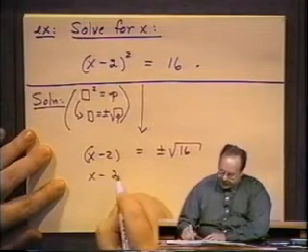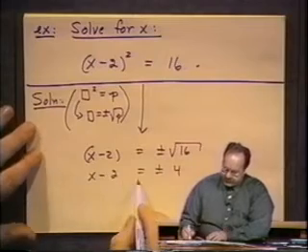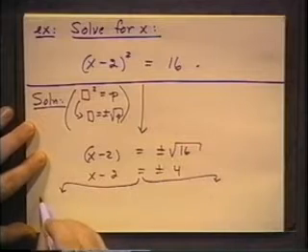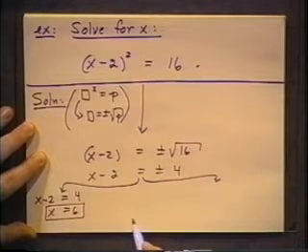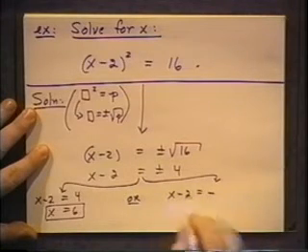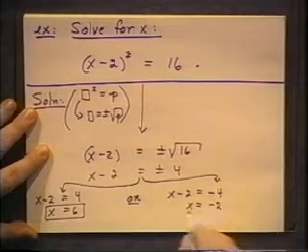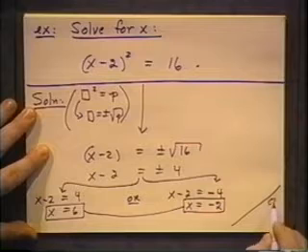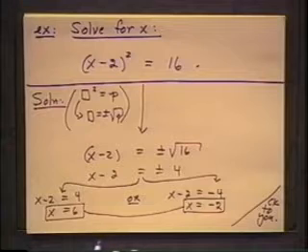That means that x minus 2 is equal to plus or minus 4, because 4 is the square root of 16. And then this breaks into two equations, because we have plus or minus here. We'll have x minus 2 is equal to 4, so x is equal to 6. That's easy from there. And on the other hand, we have x minus 2 equals minus 4. And then the minus 2 goes over, and so this becomes x equals minus 2. So we have x equals 6 or x equals minus 2, and I will leave the check to you. This is not something that I'm going to do. So I hope that problem worked out for you.